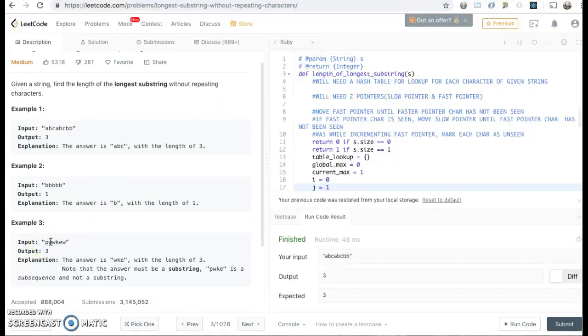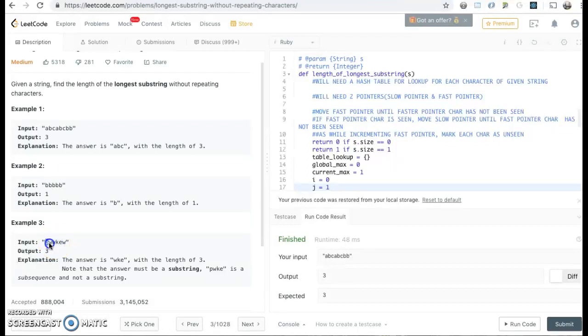And once I move my fast pointer to W, it's like, oh, okay, I have seen W already. Let's go ahead and bring my slow pointer up to the fast pointer, until my fast pointer character has not been seen.